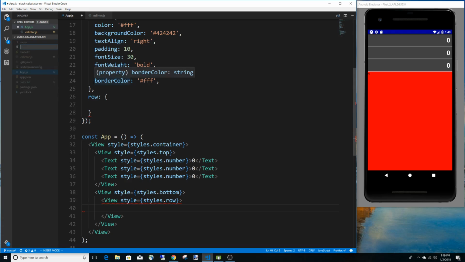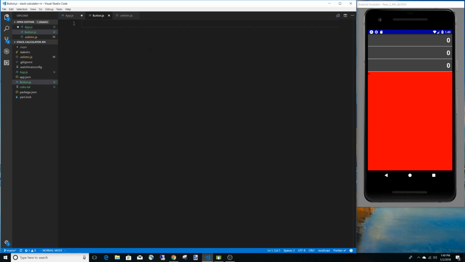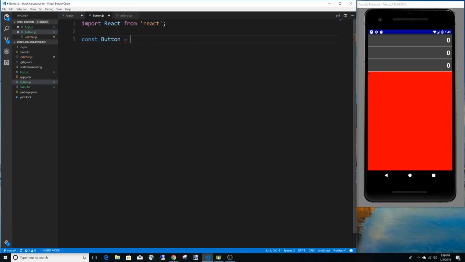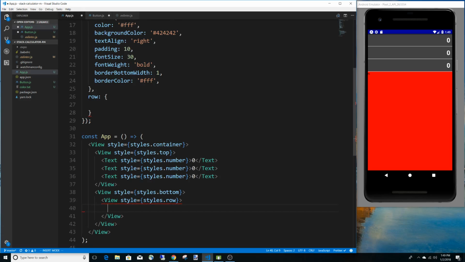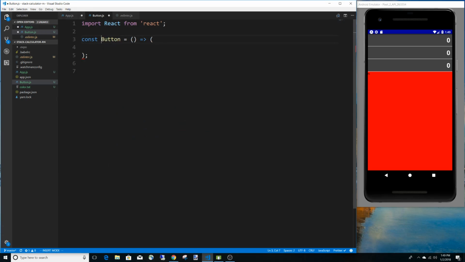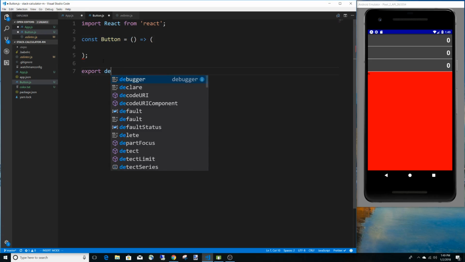So I'm just going to create a new file called button.js, and just like the other file, we're going to import React from React, and I'm going to say const button, and I'm going to create a functional component here, as opposed to, oh, we have a functional component over here now too. So this is a function that returns a component, and that's going to do here as well. And I'm just going to export default button.